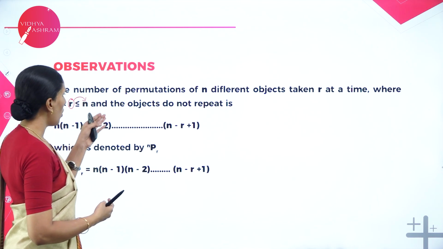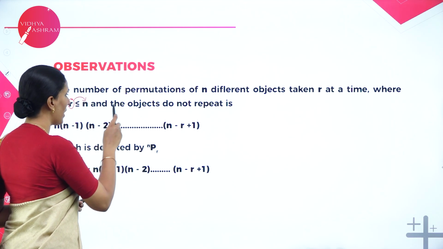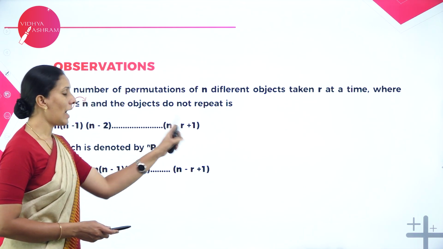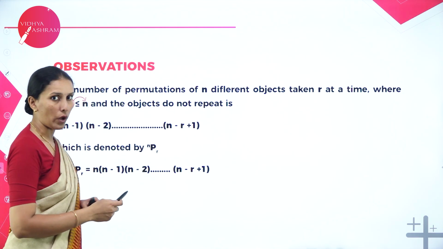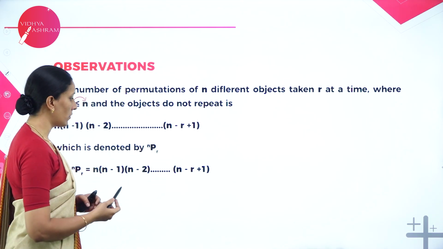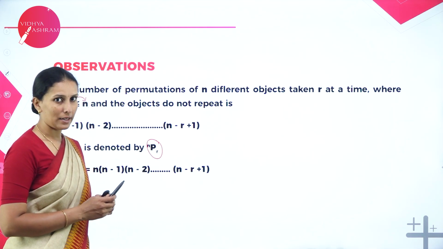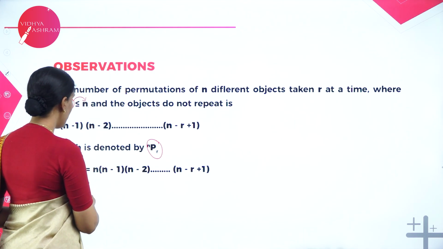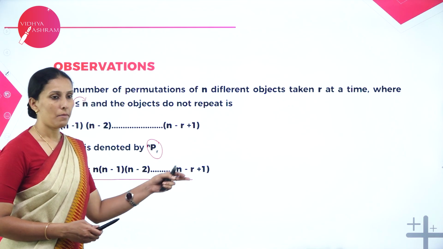Now if I want to arrange them, then it will always be in the form of n into n minus 1 into n minus 2 up to n minus r plus 1. If r is equal to n here, then the last one will be 1. If you place r as n, then n minus n cancels, so this will be 1. So it is like n into n minus 1 into n minus 2 down to 3 into 2 into 1 towards the last. And it is denoted by nPr. So nPr is nothing but, here the number of objects is n and the selected objects is r, and hence nPr can be denoted as n into n minus 1 into n minus 2 up to n minus r plus 1.